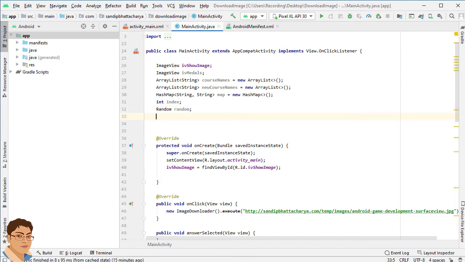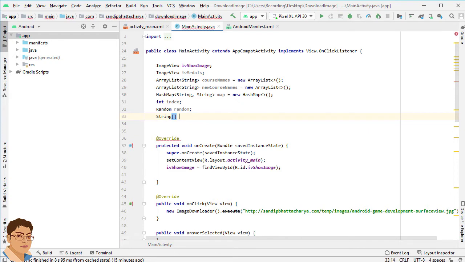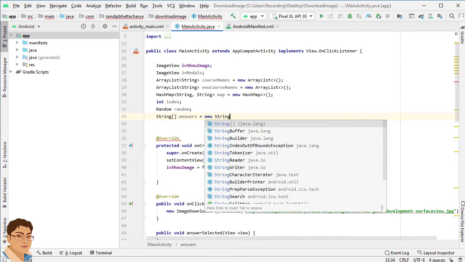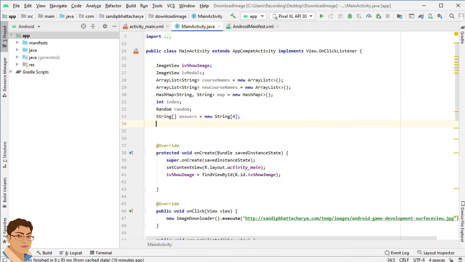Next, create a string array to store the answer options. String answers equals new String 4, because we will be having 4 options for each question. Next, declare button object references. Button btn1, btn2, btn3 and btn4.